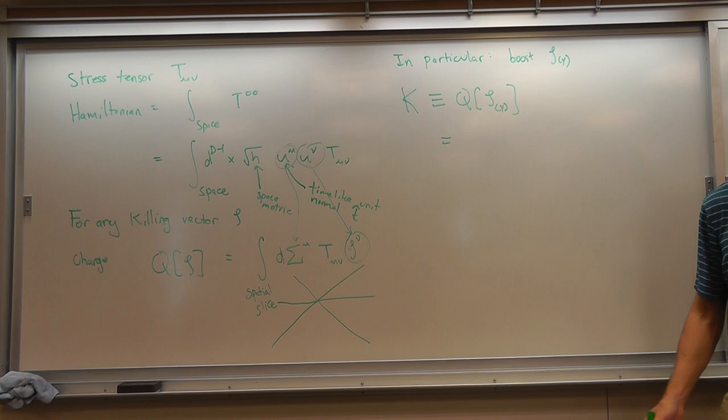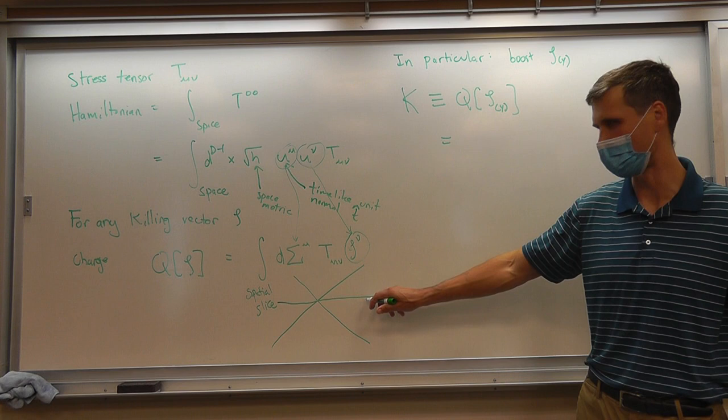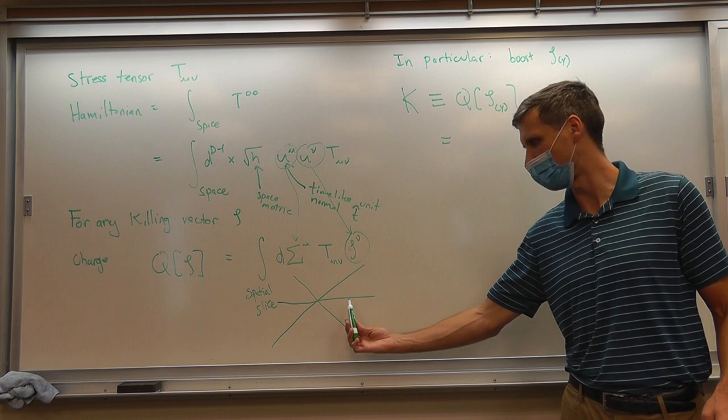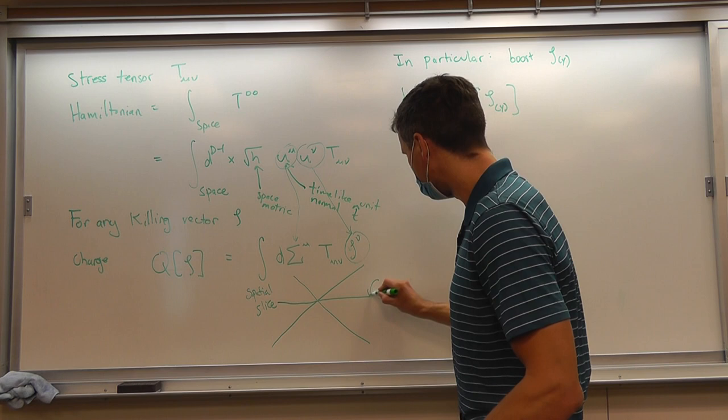Okay. Yeah? There's no restrictions on it being like space-like? The slice has to be a spatial slice, but that's the only restriction. There can be issues with boundary conditions at infinity that we don't have to worry about at the moment. Okay, so I'm just going to pick this slice to write my formula.